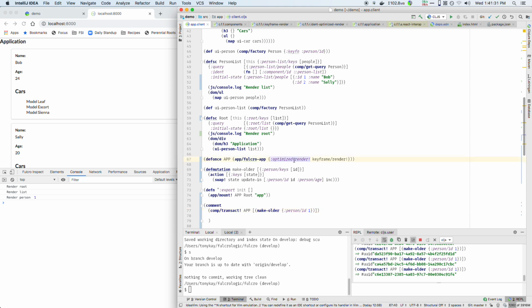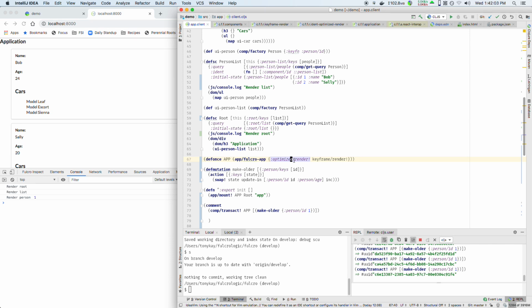In fact, you can override the entire rendering system of Fulcro and put whatever you want. If you want to use Preact or, you know, whatever VDOM diffing thing, or if you have your own custom way of getting this data from Fulcro's internals onto a screen of some sort, native, whatever, you can override these functions and plug in what you want for doing the rendering. It's just that we provide the React bindings by default.